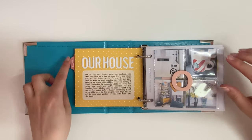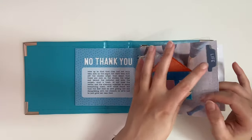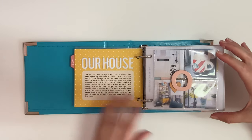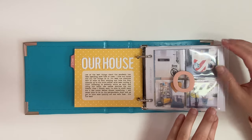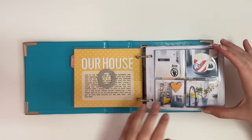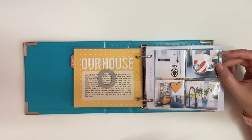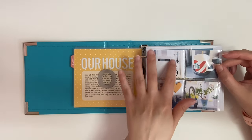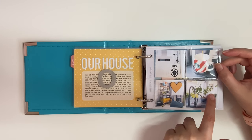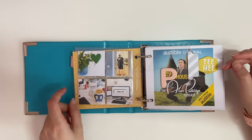So just showing that not all of the points from the week were high points, it's just life and low. It's just our house, so it was a general little chat about how things are in our house because we're in it all the time now because of the pandemic. So I just took some photos around the house, so it was a good excuse to use them. So I've got my bag on the door and our living room, the kitchen with the flowers on the window ledge, and just having lots of coffee from our coffee machine.